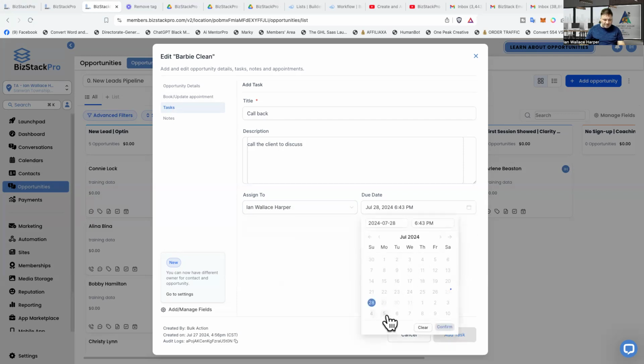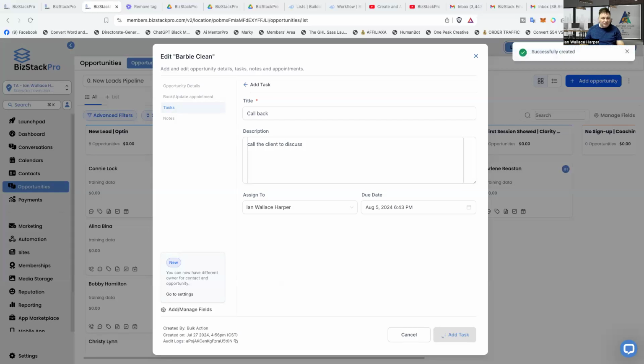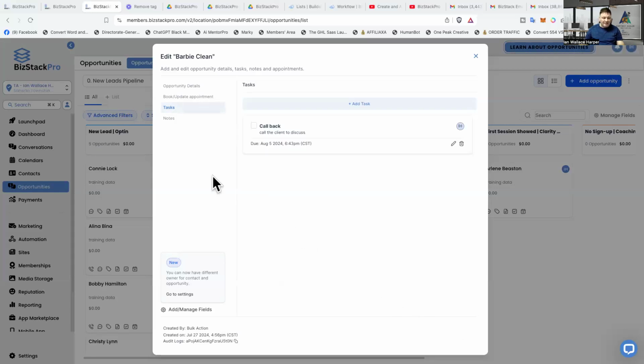Say, let's call it next Monday on the 5th. Confirm. Yeah. And then add the task. Now we've got a task in there, and it will be showing up in the opportunities.